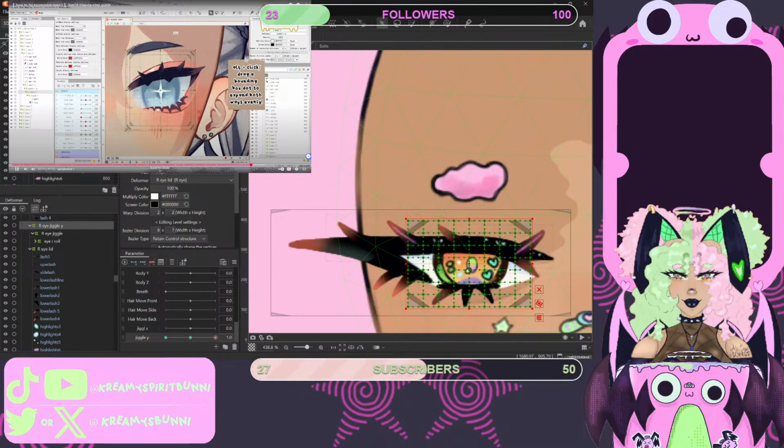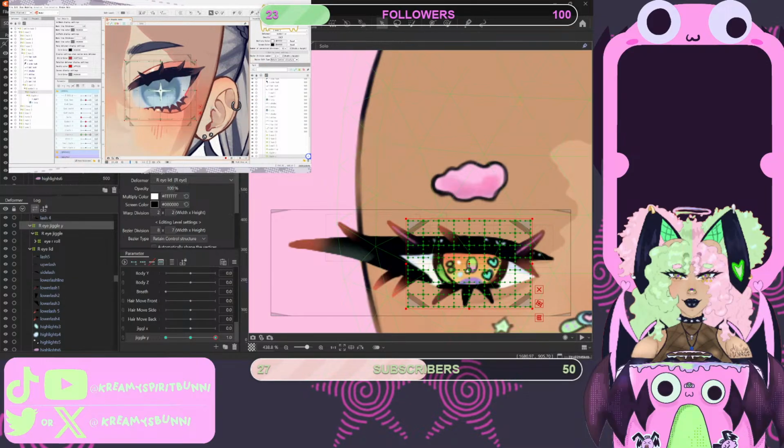You can also use Alt on these sides, and you can also use Alt on the corners to make it scale perfectly. But I'm going to use Alt. We're at 1, and I'm just going to drag it up a little bit.